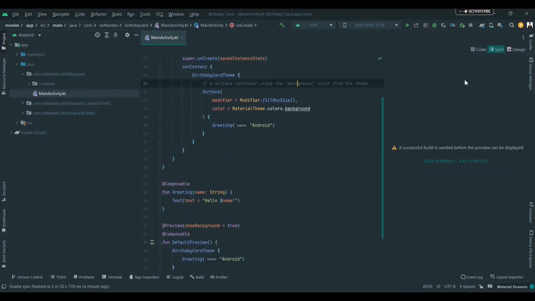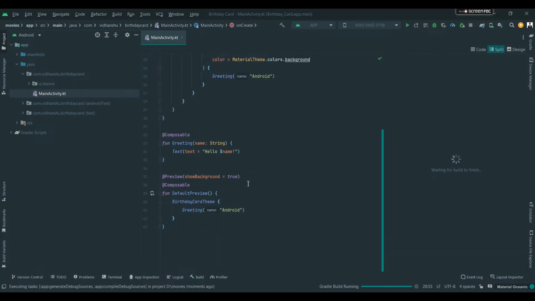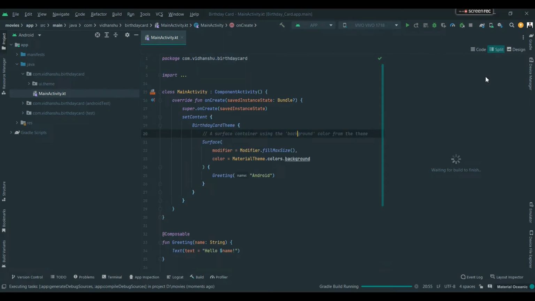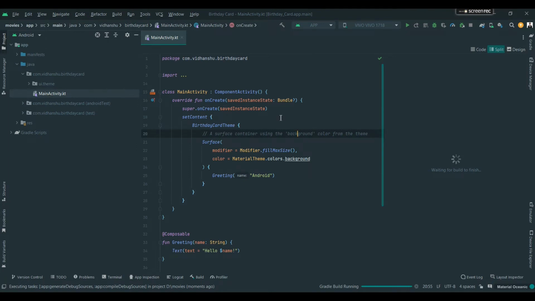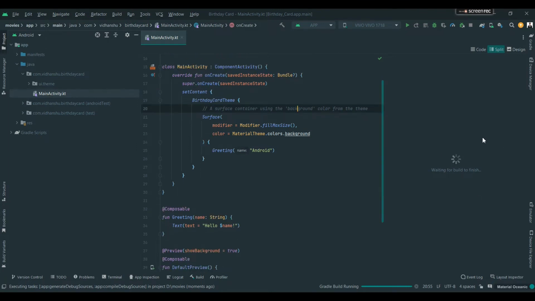While coding, it's good to activate this code tab. Then there is a split tab on which you can see the preview of your application. I've started the build. When this build completes, the UI which is made using the pre-written code will be shown here.